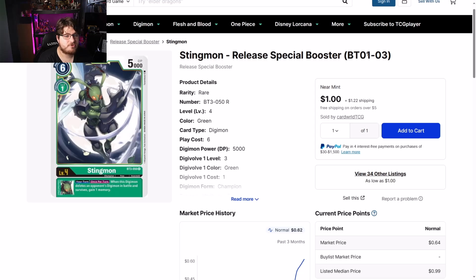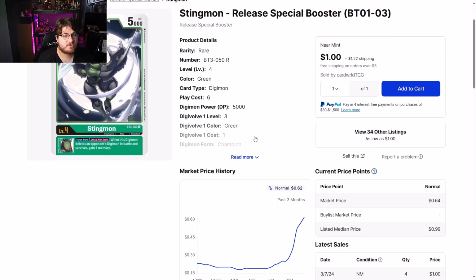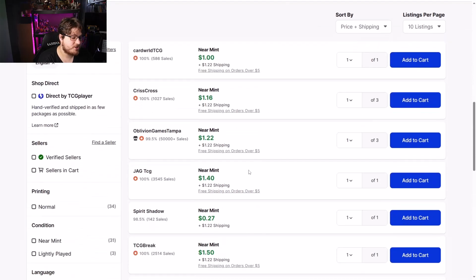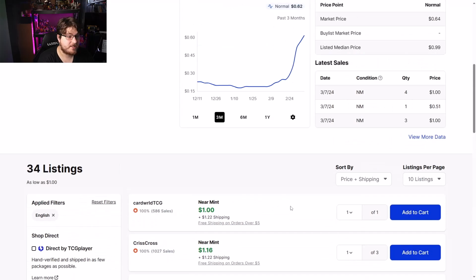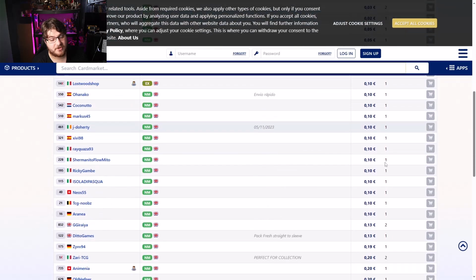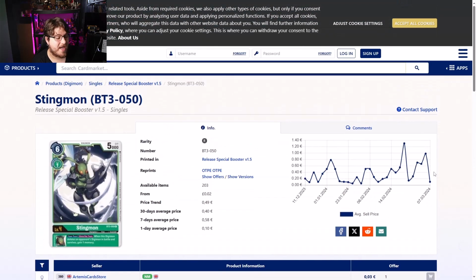Stingmon, release special booster BT01-03. For some reason, this is starting to show some increased climb. Now it's touching $1, getting close to $1.50. So if this is sitting in your bulk, time to flip it. It's going up though. Europe side looking like 3 cents, 10 cents. You guys aren't even batting an eye on this.